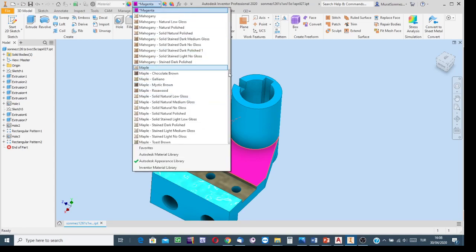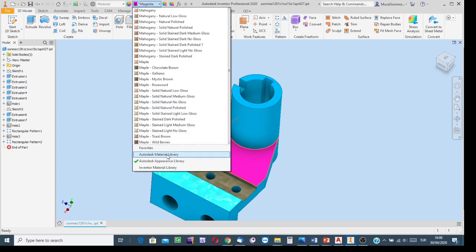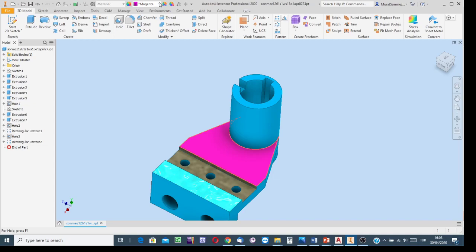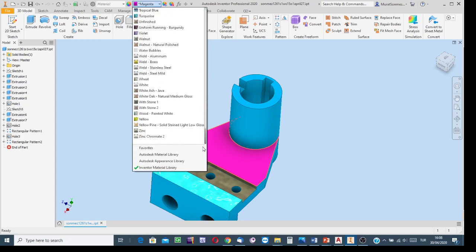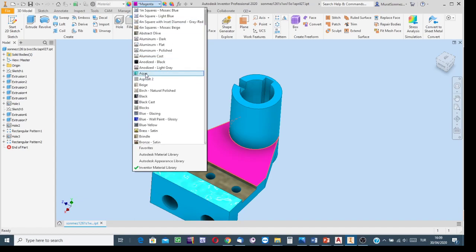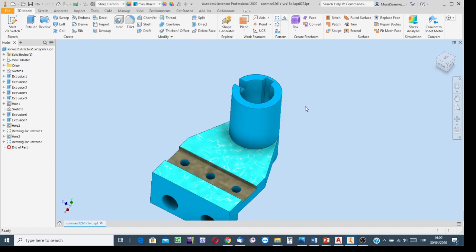To be able to have more colors, instead of selecting the Autodesk library, say Inventor library, sorry, the Inventor library option gives us fewer color options. For instance, select the Aqua option and then see the surface effect.